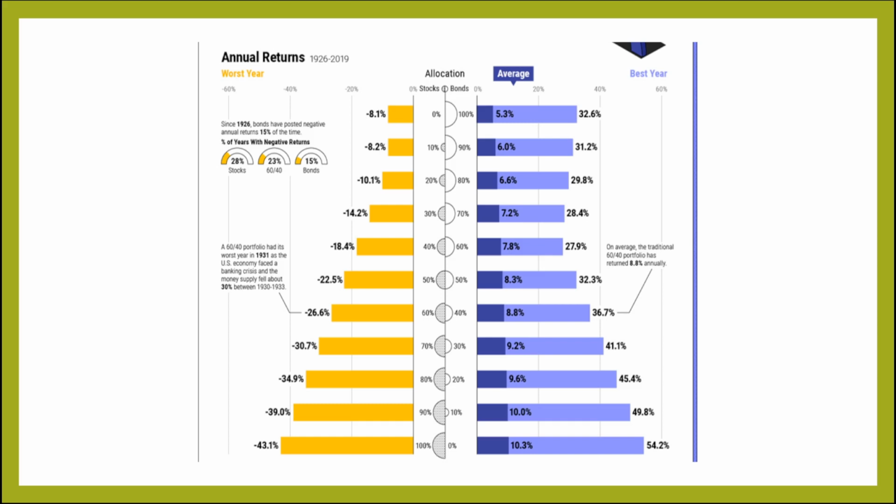And then really a typical allocation is actually a 60-40 allocation between stocks and bonds. So 60% being in stocks, 40% in bonds. And that has actually led to some pretty good returns. So with that portfolio, we can see that 8.8% is the average return. The worst year is minus 26%, and the best year is 36.7%. So the 60-40 portfolio only had negative years 23% of the time. So it kind of takes the returns of that 100% stock portfolio and the safety of the 100% bond portfolio, meshes it together, and we come up with kind of a happy medium. So it seems like the best numbers are for the 60-40 portfolio.